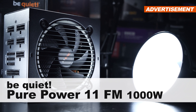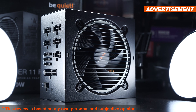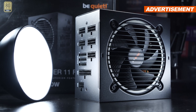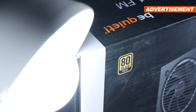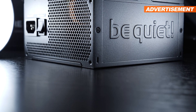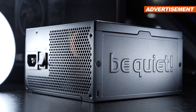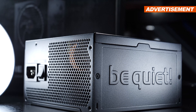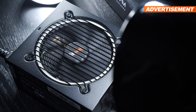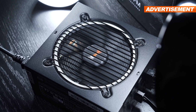With today's Be Quiet PurePower 11 FM 1000W PSU, we could at least be offered a more affordable way out of those harsh power requirements. In theory, we should still be able to expect quality here — 80 Plus Gold certification is also part of it — and a price of about $155 for the 1000W version is still on the more attractive side of pricing, when taking into consideration that comparable models by the competition go for a lot more. But even Be Quiet themselves have pricier, more premium 1000W models within their lineup with even higher efficiency.